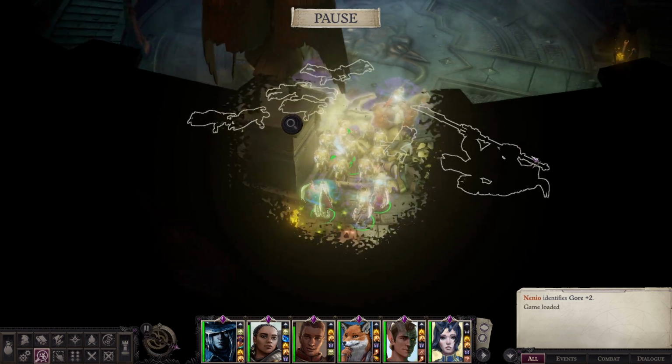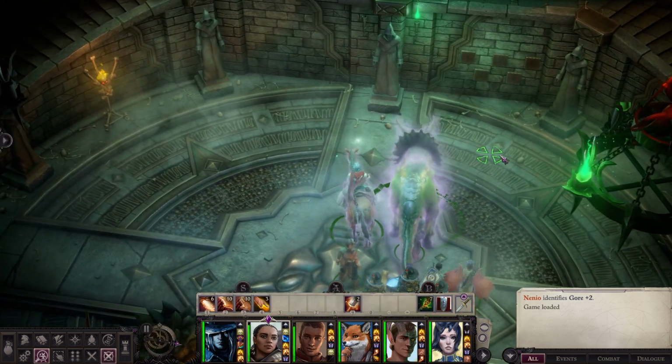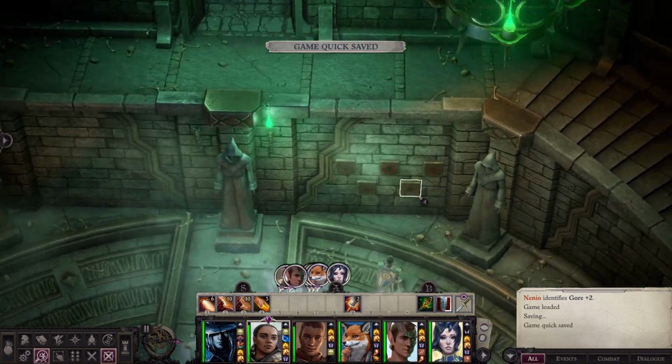Before we continue through the Ivory Sanctum, let's check out these tiles back here. Together we stand. A quick save before we do something that we're going to regret.